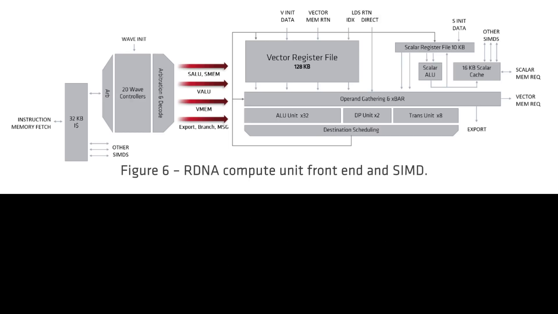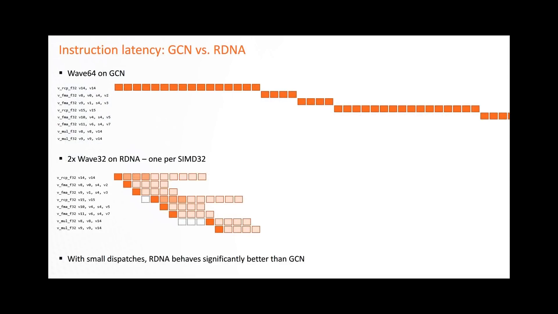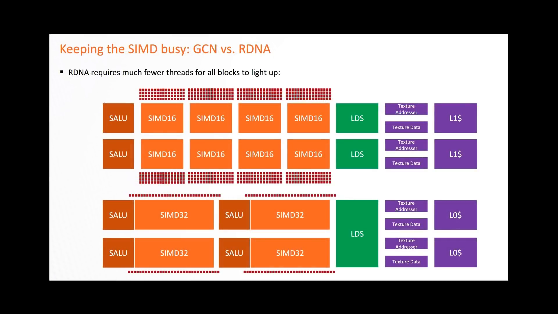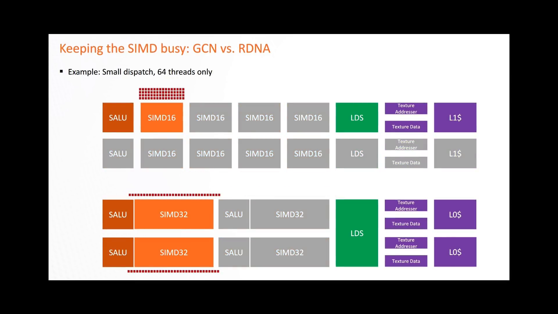Each RDNA SIM scheduler can request and decode instructions from the cache every cycle, and the cache transfer bandwidth is four times faster than on GCN. Each SIM32 can complete a wavefront with 32 threads in a single cycle, freeing up precious registers and ready for more work in the following cycle. It is more difficult to optimize game engines to ensure there's enough work to schedule as a wavefront of 64 each cycle; moving to Wave32 makes it easier for game developers to keep ALU usage high. During cycles with a low number of threads dispatched, fewer SIM pipelines are idle in RDNA compared to GCN.